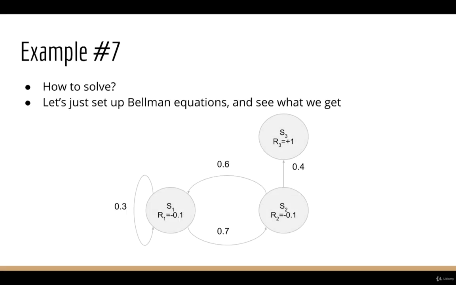So how can we solve this problem? Well, we can't use the method of just working backwards like we did previously. That's because of this cycle we have. So the only thing we can do is apply Bellman's equation in terms of the variables involved, and just see what that gives us.